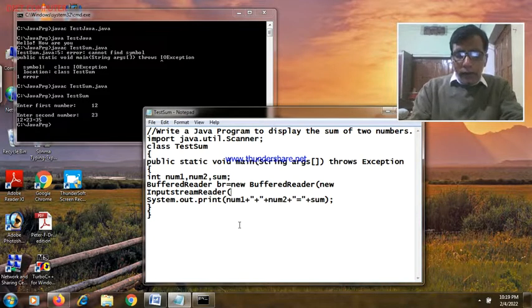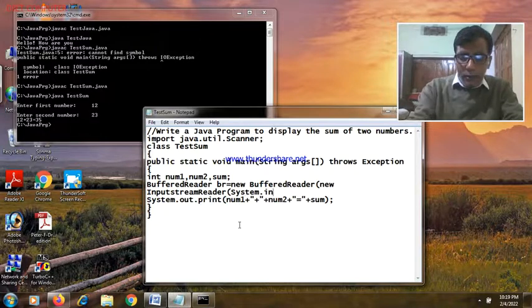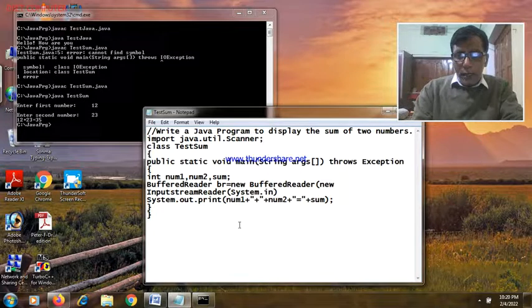And the constructor method of InputStreamReader also accepts an input stream type object, and already defined input stream type object is System.in. In System class, an object of type InputStream has been defined as a static member that is named as in.